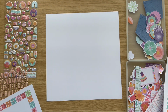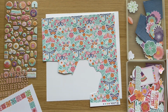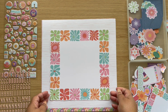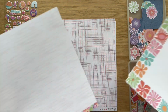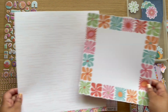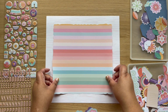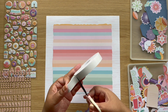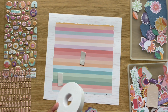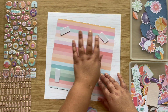And today we're going to be using the June kit, and that is going to be the main kit only for this layout. And I'm going to be using my favorite things, which are pattern paper. Always love my pattern papers. I love my flowers and butterflies. So what I did for this layout, I pretty much made use of the pattern papers that come with the main kit. And I fussy cut the large little retro square.